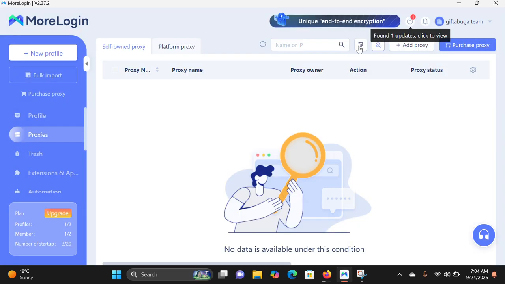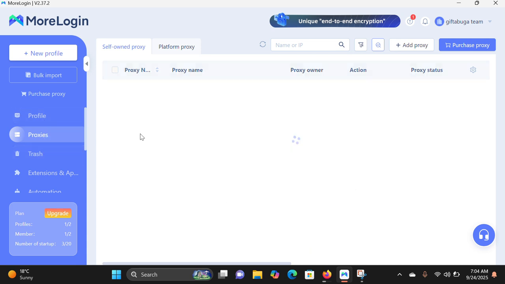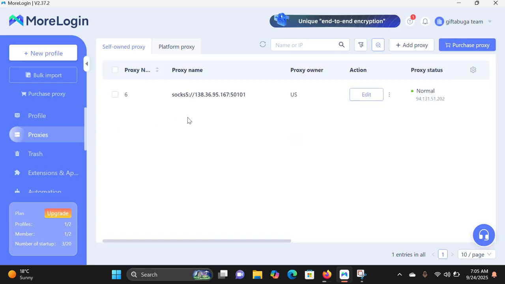And then after you've purchased, they'll give you the configuration details. That's what you come to key in over here. You'll first of all indicate that you want to use an individual proxy. Mine has already been configured, that's why you can see this.